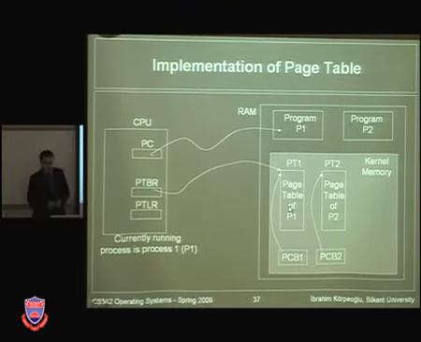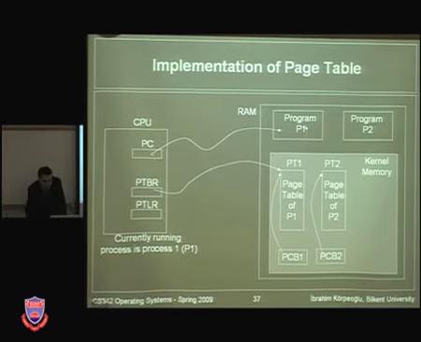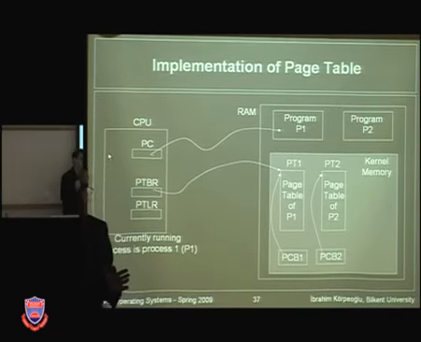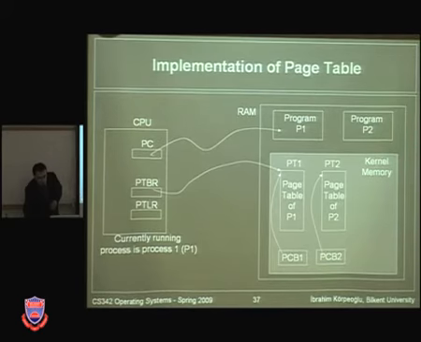Now, for example, if program 1 is running in the CPU and it would like to make a memory reference, it generates an address. That means it would like to get a value from that memory address. It's a logical address that has to be converted to a physical address. For that, the hardware consults the page table, which is sitting in memory, so we make a memory access. A logical address is generated by the CPU. To find the physical address, we need the frame number containing the page number. So we go to the page table in memory, and this means we make a physical memory access to retrieve the frame number. So this is one memory access.